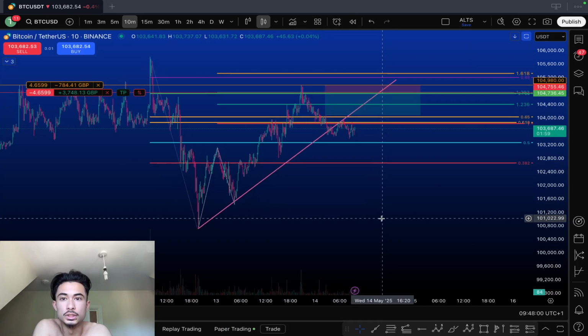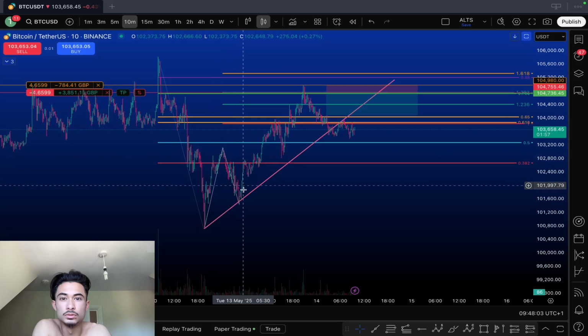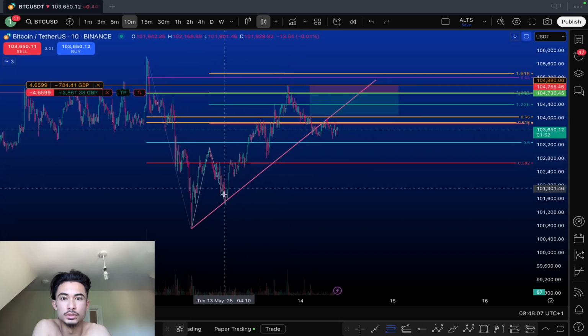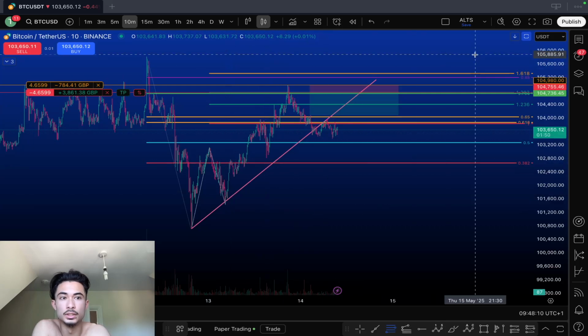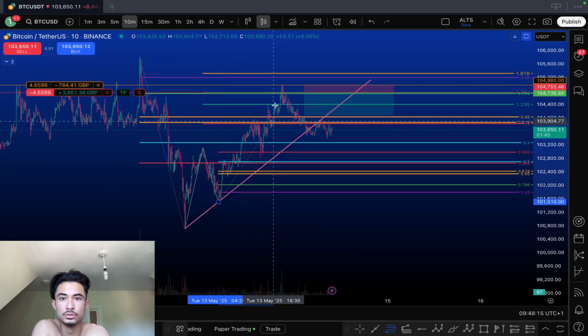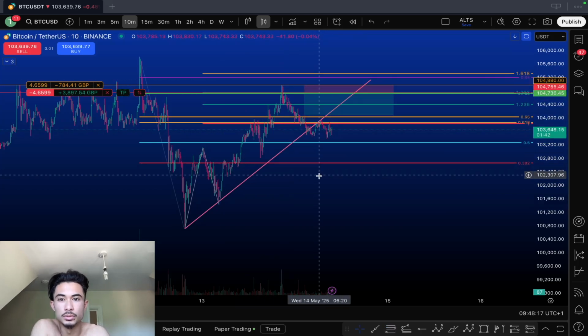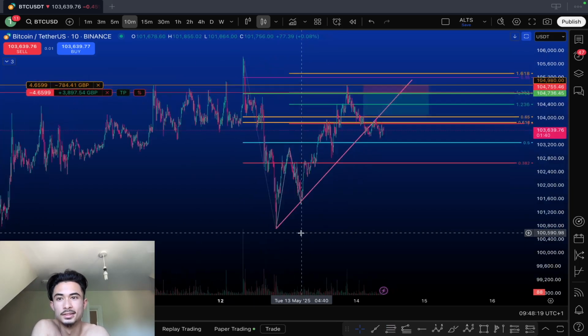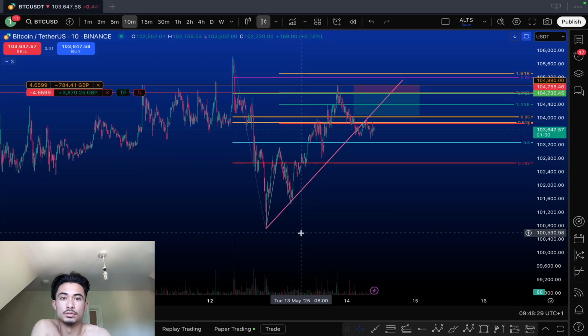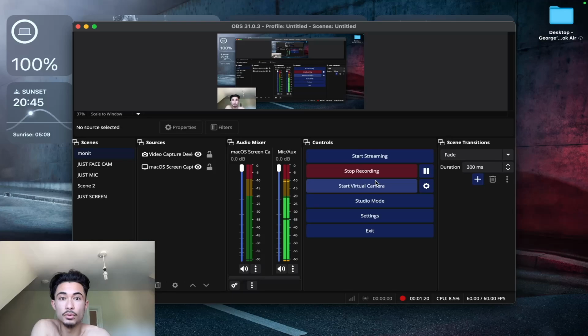Where could we reverse? 1, 2, 3. Third wave, no, this is definitely a C because we hit the 1.382, not the 1.618. Yeah, so I'm just gonna hold for longer, I guess, to see either if I get stopped out, or the opposite of getting stopped out, which is letting the trade play and seeing how far I can go. But yeah, that's about it for now.